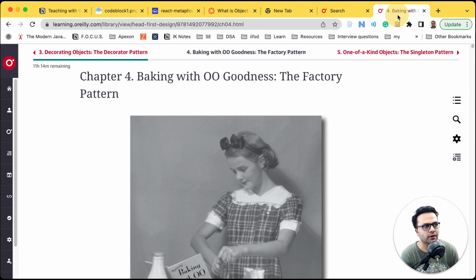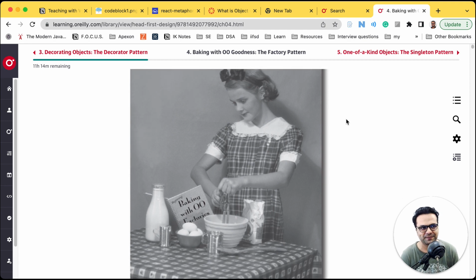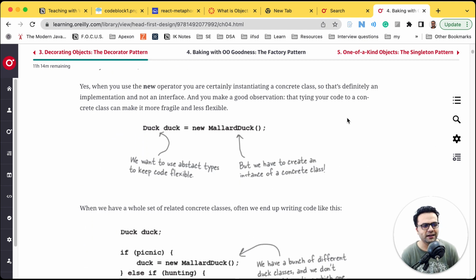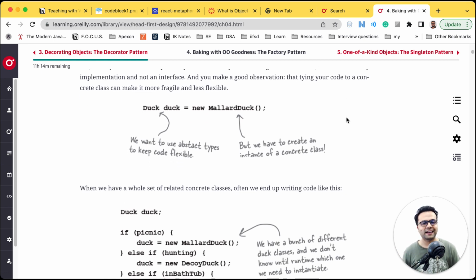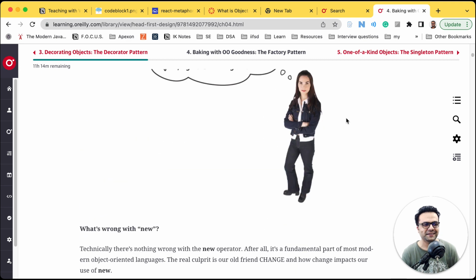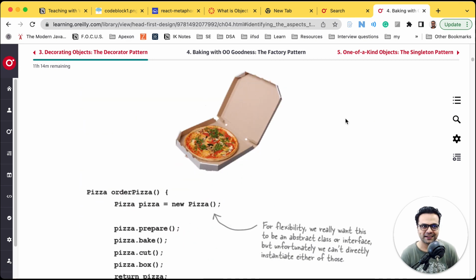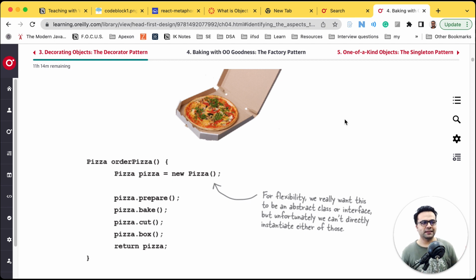So if you look inside the book, to explain the factory pattern, they use baking example. Beautiful, right? And then, very real life. So something as complicated as design patterns, they teach using duck examples, right? And they teach using pizza examples, right? So they use great analogies. So for example, different methods, pizza.prepare, pizza.bake, pizza.cut.